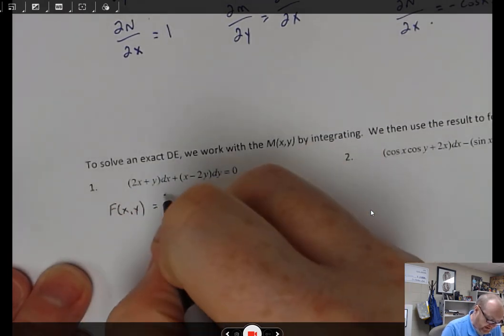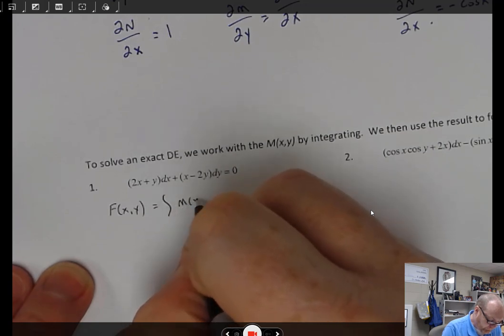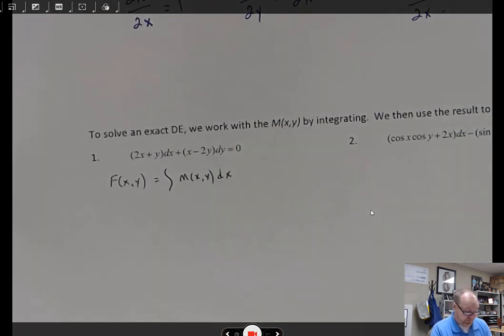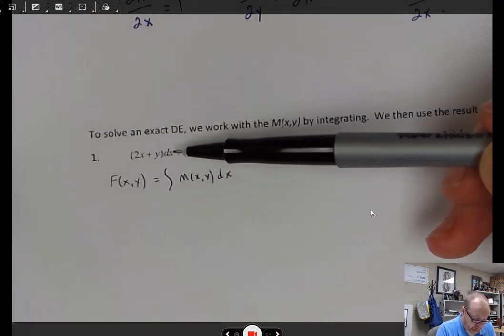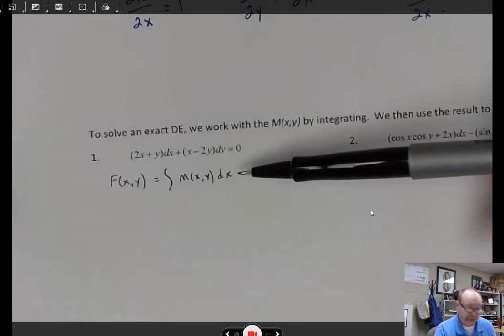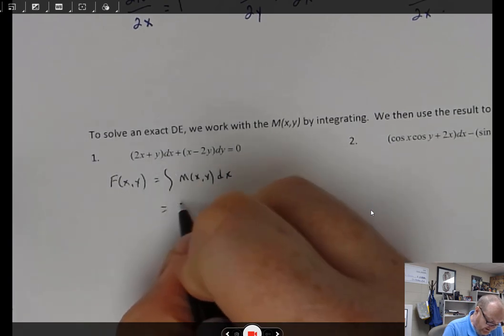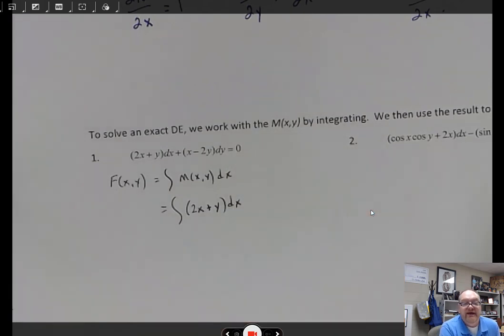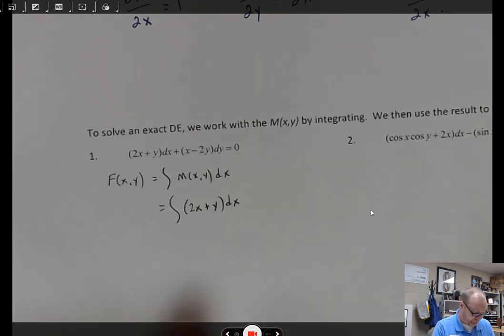All right. So I'm ultimately looking for a function of both x and y. To start with, I'm going to integrate this M portion with respect to x. In the previous problem, to check that it was exact, we were differentiating with the other variable than the dx. Now I'm integrating 2x plus y with respect to x. Normally when we do integration, your teacher stressed to include that constant of integration, and that's still the case. That constant is going to take a little bit different form now, so just hang on to that idea.